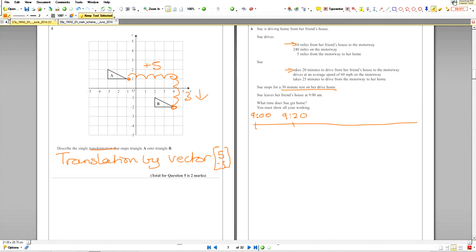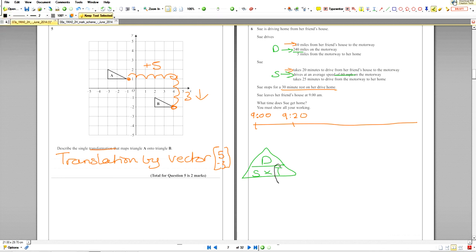Okay. Now the next part of the journey, which is this part here, 240 miles. It tells you here she drives at an average speed of 60 miles per hour. So these two pieces of information are connected. So we need to think about speed. Okay, so we say here speed equals distance divided by time. SDT. Now, we need to work out the time that it takes to cover 240 miles at 60 miles per hour. So 240 miles, don't forget, they're giving us a distance, and here they're giving us a speed. So we know the distance and speed, we've got to work out the time.